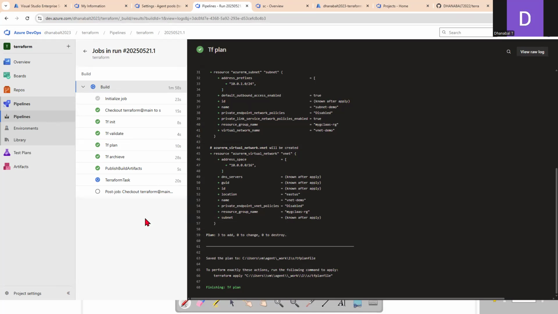I think Terraform apply is running now. Yes, it's running successfully. We will have to wait a few more minutes.